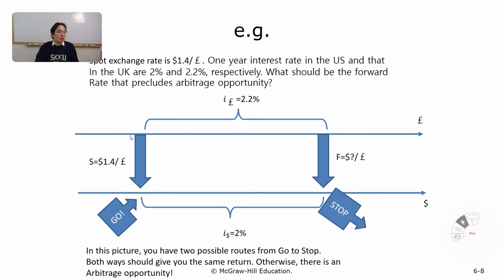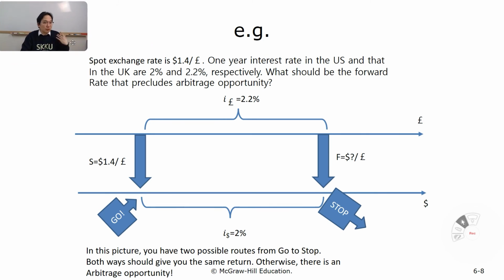Well, if you move down to the next picture, it's the way I understand it. I draw two different timelines. One in US dollar terms at the bottom, my home currency, let's say, and the foreign currency above, pound over here. And we have two different time points: the first one is today, and the second time point is 1 year from now, in this example.